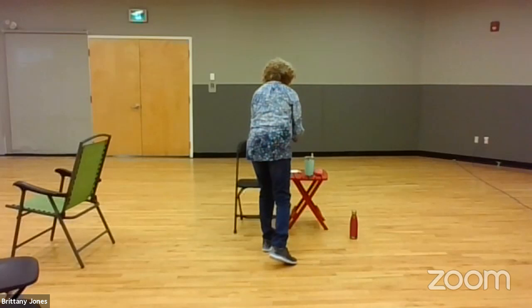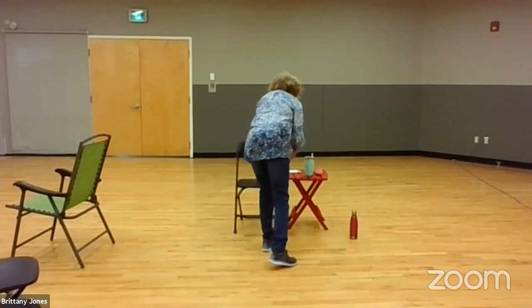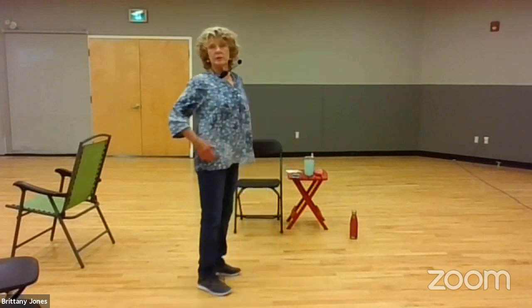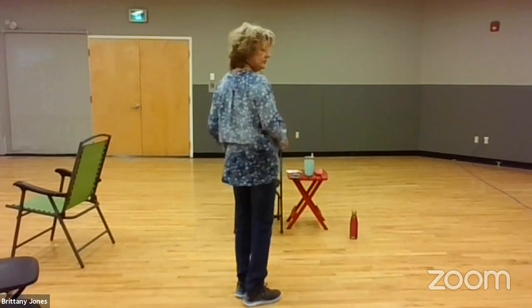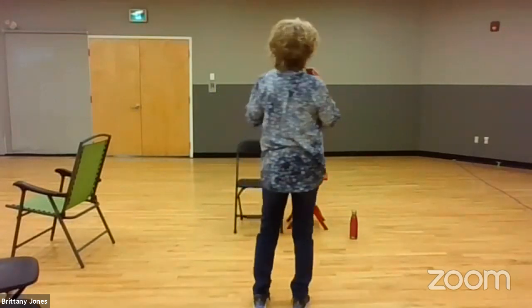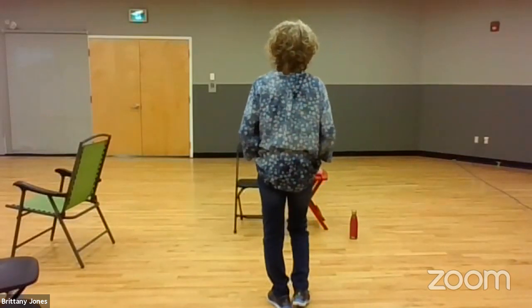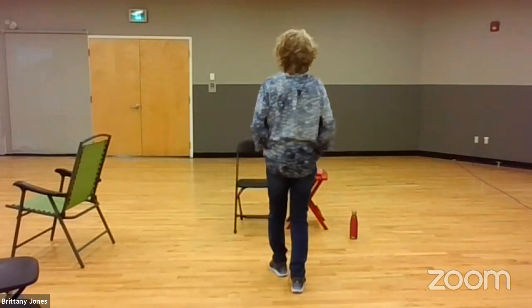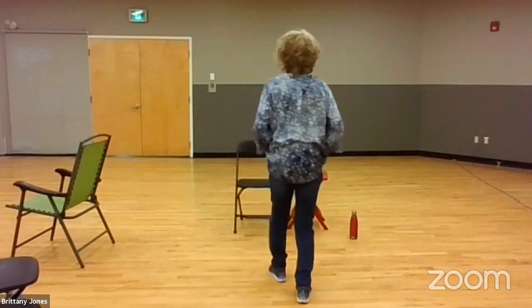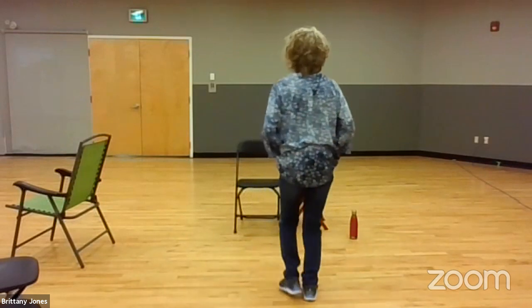Just turn it back a little bit because we're learning this dance. If you're using a walker, keep your steps small, especially small. 1, 2. Right, left, right, kick, back, back, back, side point. Right, left, point, back, back, back, right point.